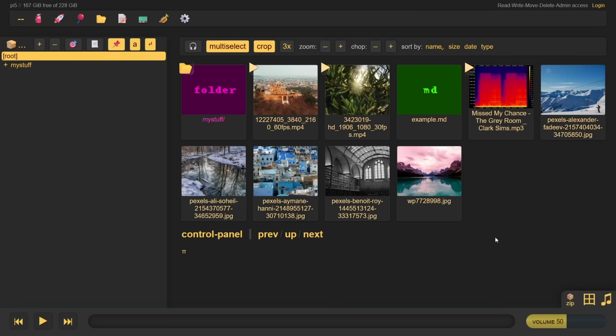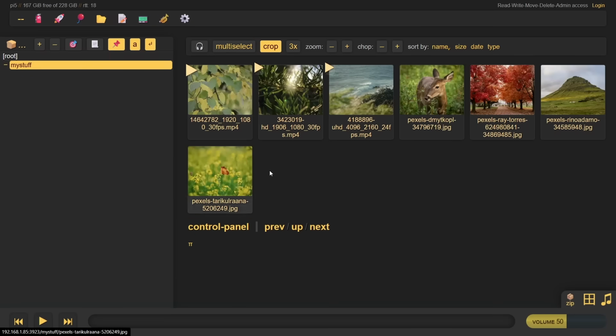Now if we switch back to the web browser, again, this is all happening on the Raspberry Pi 5. You can see there's this folder now, My Stuff. We can go into that and you can see all those files there. So that's a really good way of making sure you've got stuff locally and it's always uploaded to the Copyparty server, without uploading everything every time, just the files that have changed.